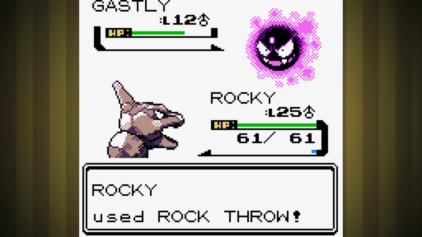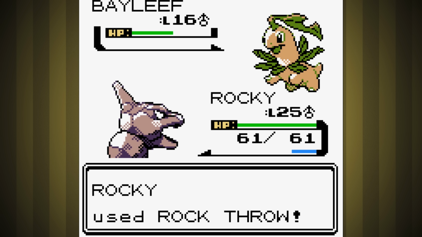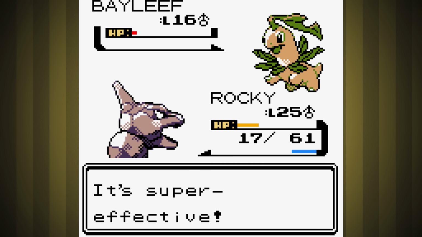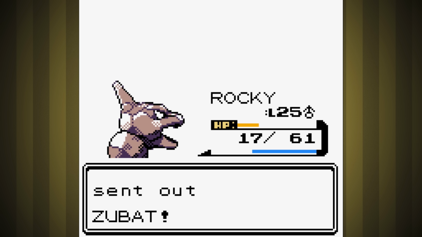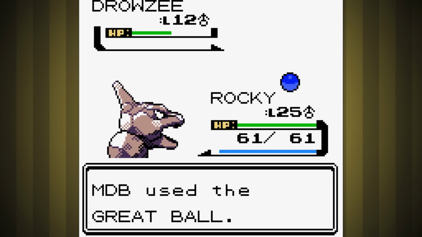I get to level 25 and take a few tries at the rival fight. Thanks to his own terrible move choice and not getting crit by Razor Leaf, I managed to win without too much trouble. I honestly thought I'd need quite a few more levels. I got pretty lucky. Finally, we can get our second Pokemon.